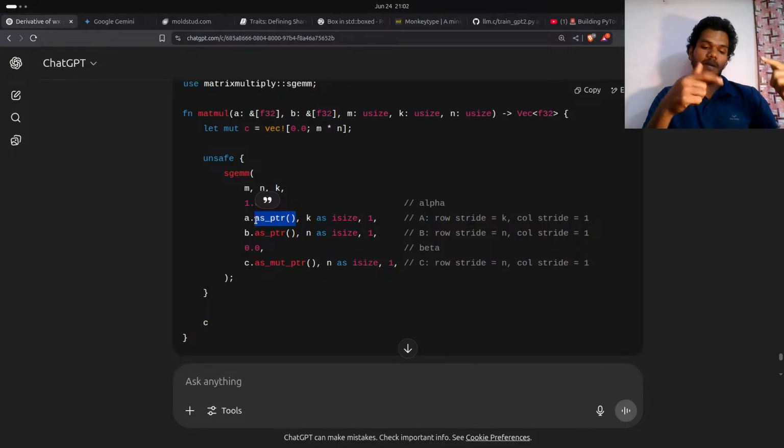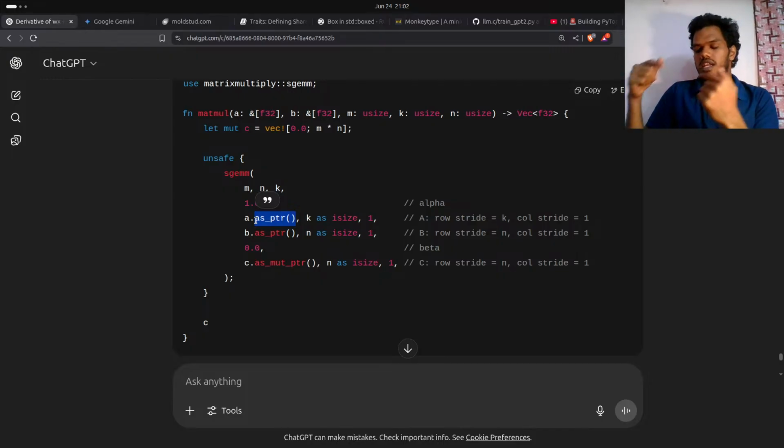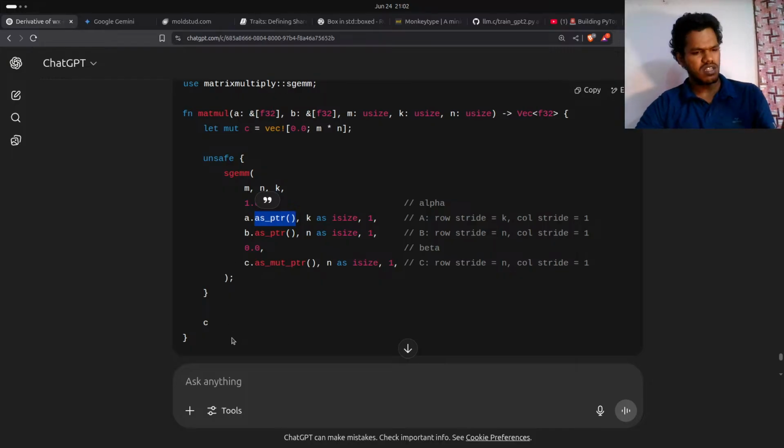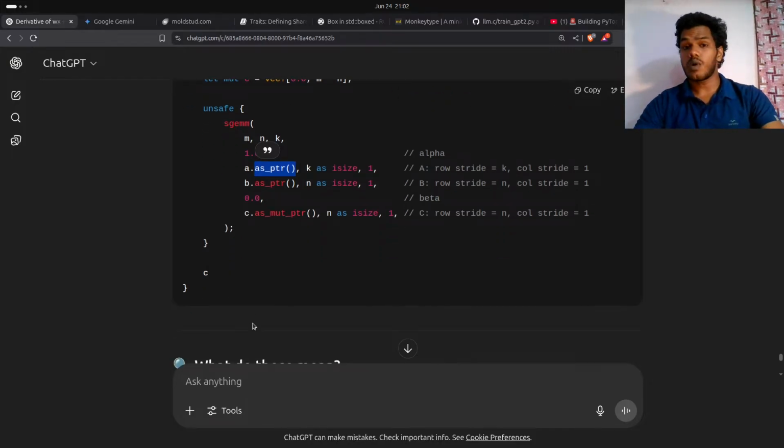Once the pointer goes out of scope in the stack, Rust will clear the data in the heap memory, right? So that's a safe pointer, I think it's called a smart pointer.